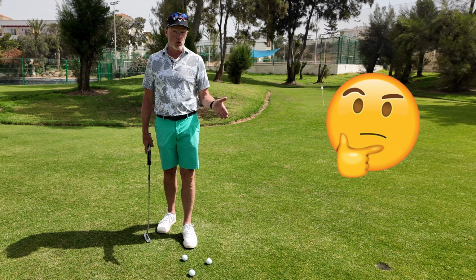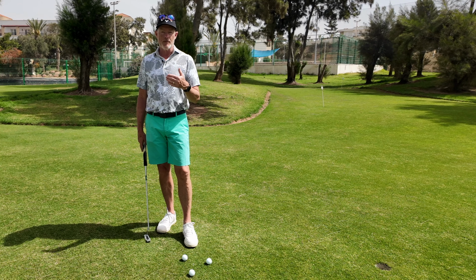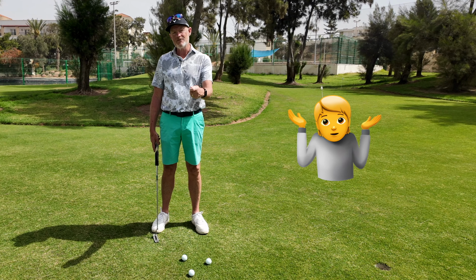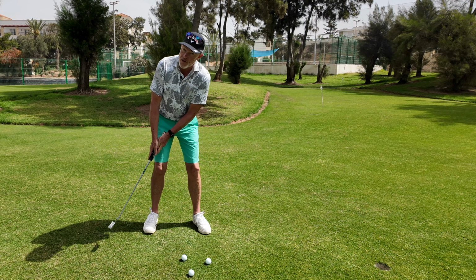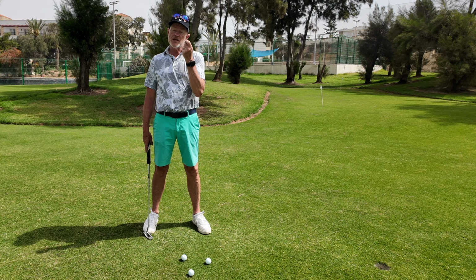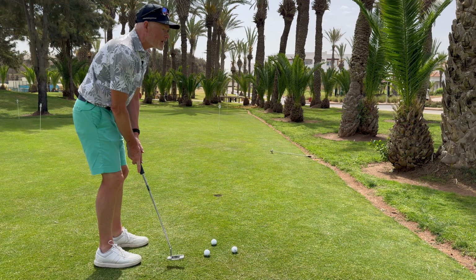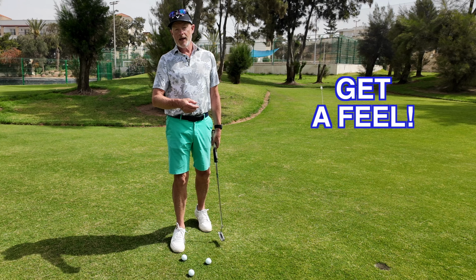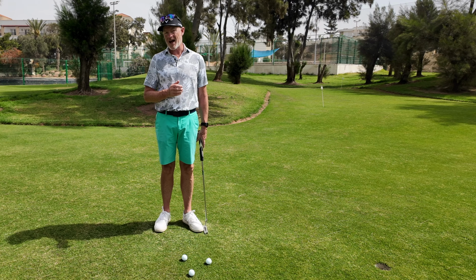Are people holing more short putts than ever using this method? Maybe, but I doubt it. And at the same time, using that method for long putts, where are you going to get the energy if you block the levers? A lot of long putters, especially amateur putters, are getting lots of body movement involved in order to get enough energy to get the ball to the hole. And especially if you're playing on slow greens, allowing a little bit of flexion and extension in your wrists, bowing back and swinging forward, would not only allow you to get maybe a better feel for it, but it might also allow you to get the ball up there without bending yourself double or changing your axis relative to the golf ball.